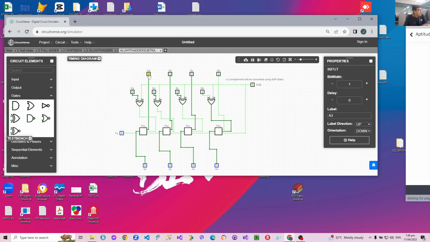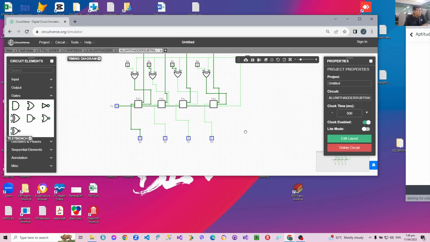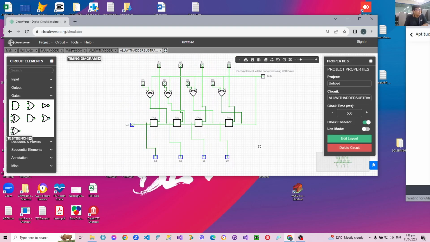If you will wonder what will happen if we reverse the process and say 1 minus 9. Okay. So the answer is 0111. But this is the 2's complement of 8. So the answer is still correct, but it's in 2's complement form. How do we know that it's in 2's complement form?